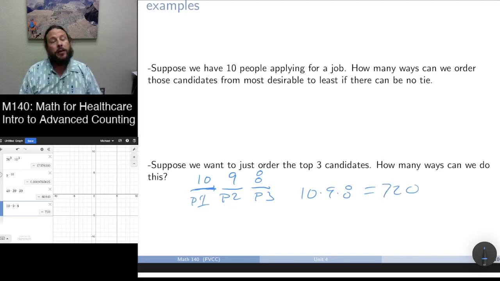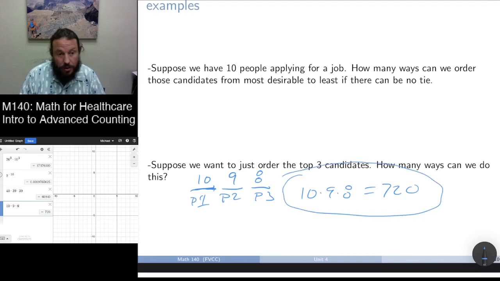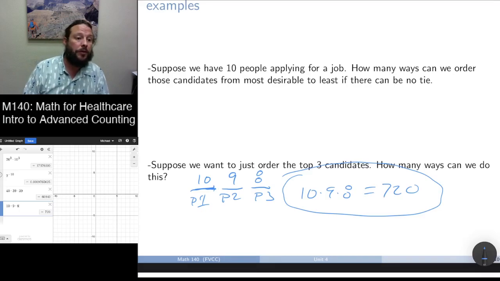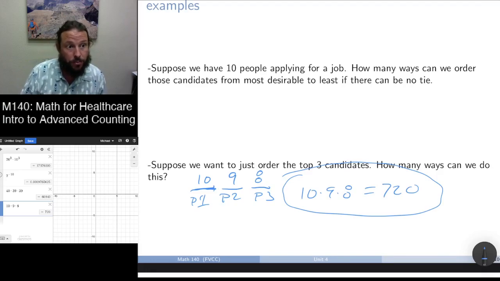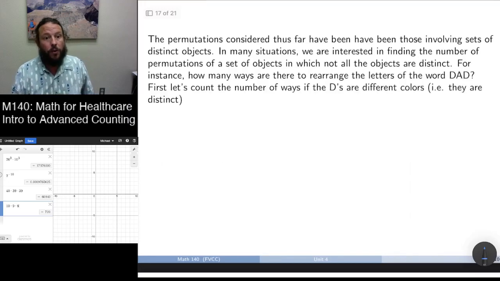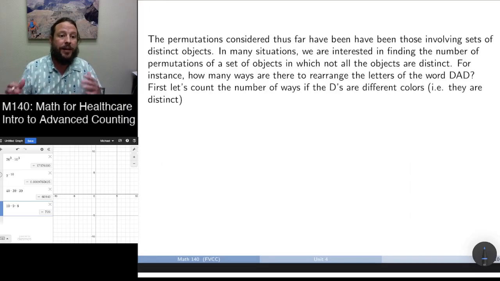Now, in the next video, which we're not quite ready to go to yet, we will learn notation for this kind of permutation or arrangement. We'll learn some notation so we can plug it into Desmos with bigger numbers, but for now it's important to see the difference between a full factorial and using the multiplication principle just on the first three. So far, we've only considered when we have distinct objects.